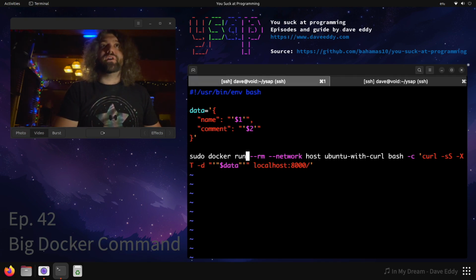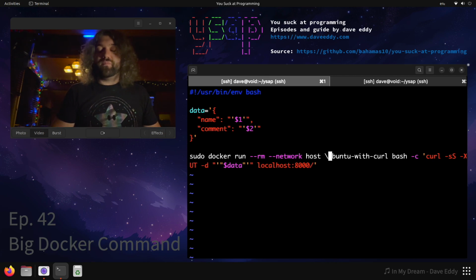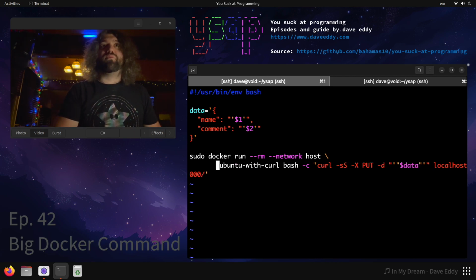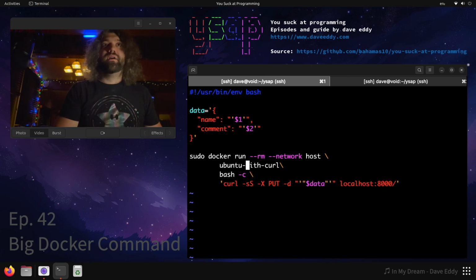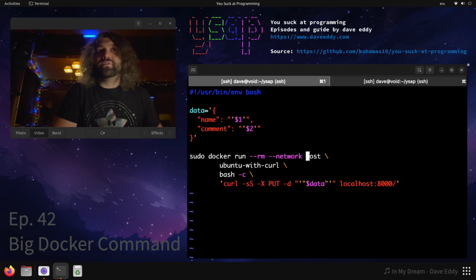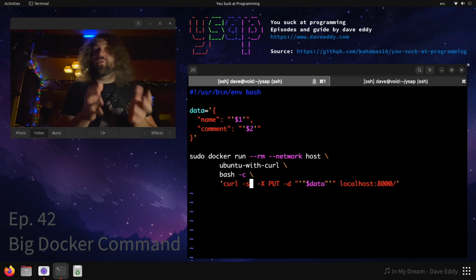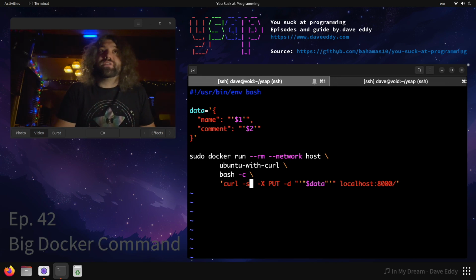There's a lot going on here. I'd probably break it with a backslash here, and then break it down further. We'd have the name of the machine down there, then we can put the command here, and what gets run in this command could go on its own line. So right here we have our Docker command, the Docker options up here, the name of the Docker image, the command we're going to run, and then the specific bash stuff. We've already broken it down, and it's a lot easier to understand what's going on.